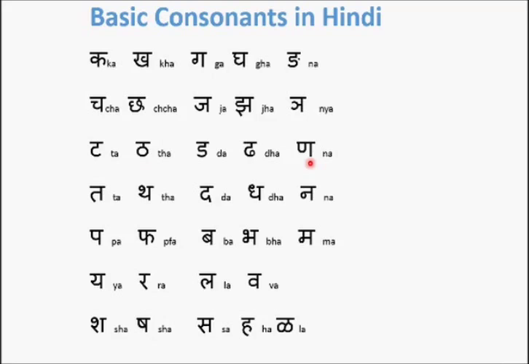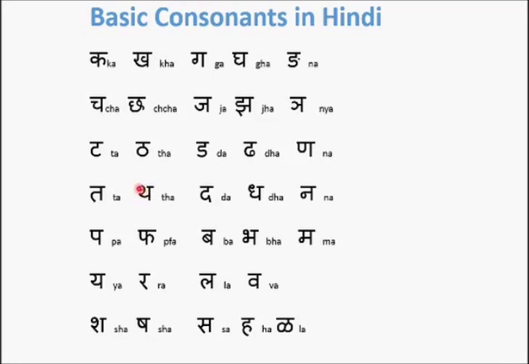Wonderful. Let's continue. This line is called, how do we pronounce these words? T, th, d, dh, n. How did we make it? T. Make an arc from down to up. Make a sleeping line. Make a standing line. And then another sleeping line on the top. That's our T. Yes? Very good.